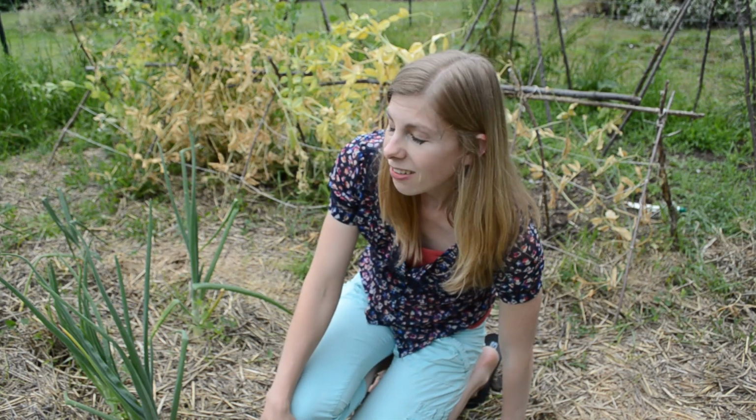So the sun has just beat down on them, and I think maybe it has just been a little bit too much for them over here, whereas the peas on that side get a lot more shade, and so I think they have a much better area to get away from the sun and heat.